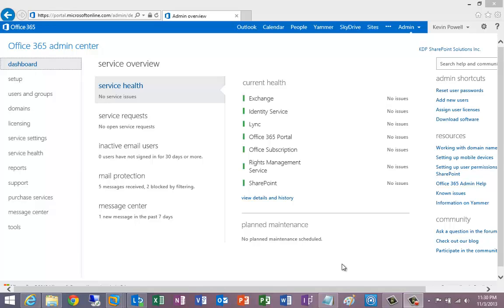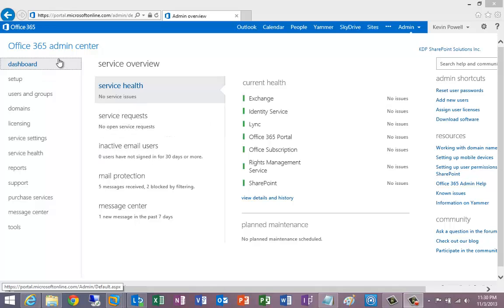But to set up my development environment, to do all that, I really don't have the resources to do it all the time on my own. So I find having Office 365 to be the best thing, at least from a small business perspective. So real quickly, I wanted to go through some of the options that you get with SharePoint, some of the features and the functionality, and just show you how close SharePoint in the cloud, or the Office 365 version of SharePoint, is compared to your on-premise version of SharePoint.